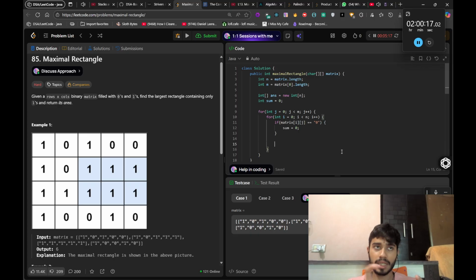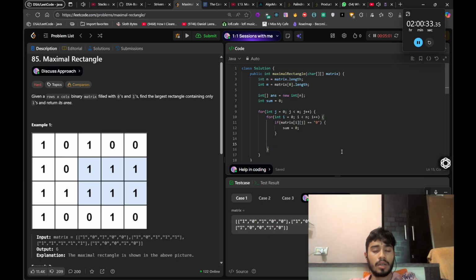Because within the same thing, I'll have to keep doing it for the matrix as well, the largest area. How do we do that? What has to be done? Let's try to understand what has to be done in the question. What we require is that we need to make sure we get all the sums together. So for each and every level, we have a sum.